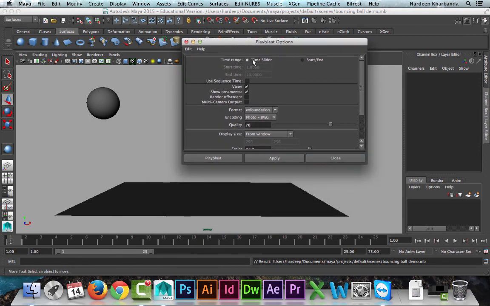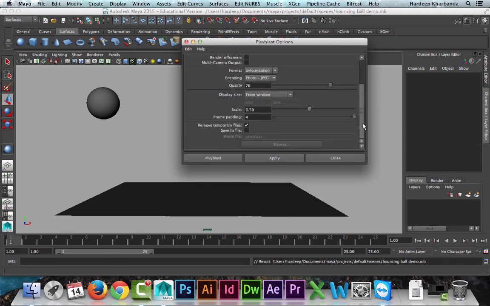My time range is my time slider, so only the frames that are visible in my time slider will be rendered into a movie. Now the scale says it's going to create a movie that's half the size of this window. And that's okay for now, so I'll just hit Play Blast.